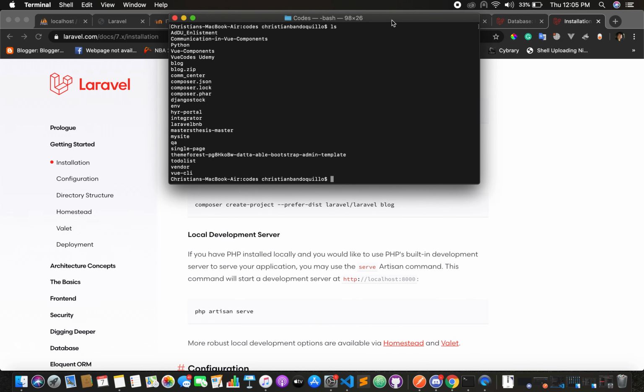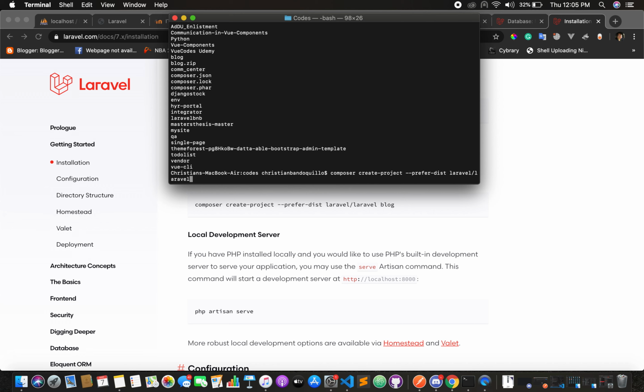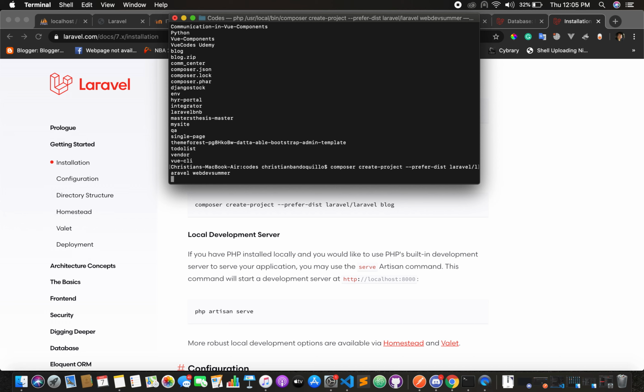To create a Laravel project, let's use this command: composer create-project --prefer-dist laravel/laravel, and now let's name it web dev summer. Let's just wait for it to be installed, it might take some time.